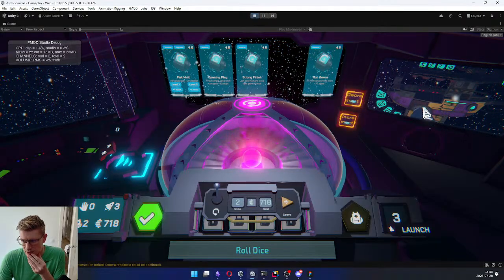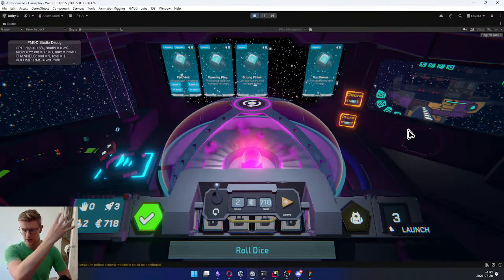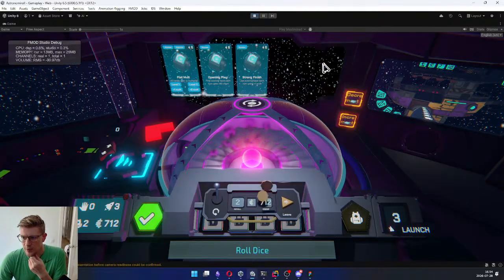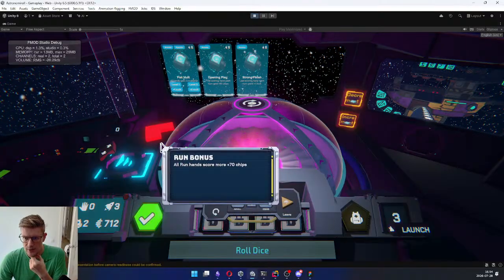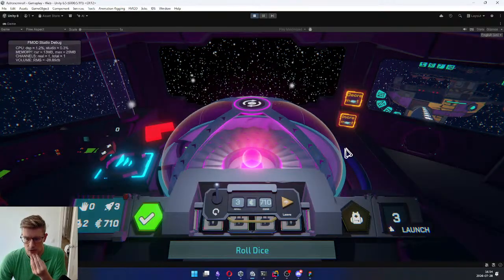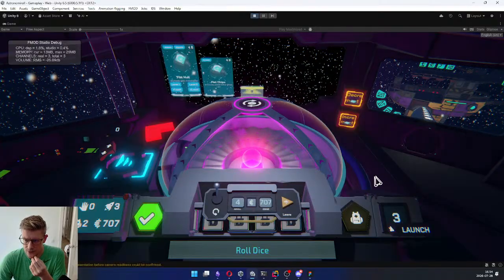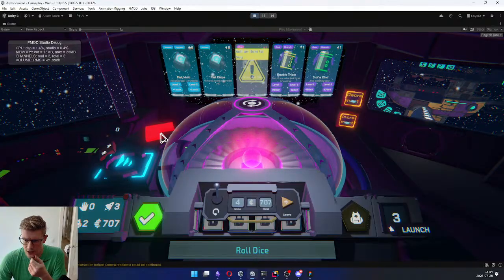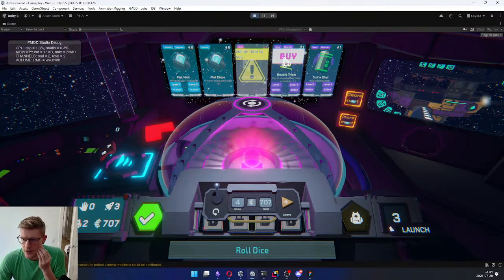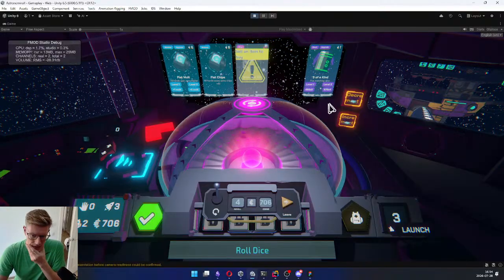My plan is to have the tube over here kind of squash and stretch its way so you can see the thing coming to your ship, and then it'll poof right into existence over here. Same with when you buy a booster. Right now it just is immediately displaying here, which is useful. You see where it goes, but I want to make it very clear where everything is going. The other thing is I wanted it to allow you to rotate these things, so you can put them in different positions. The purchasing of hands, I'm going to have it be over here, so you can see the upgrade happening.